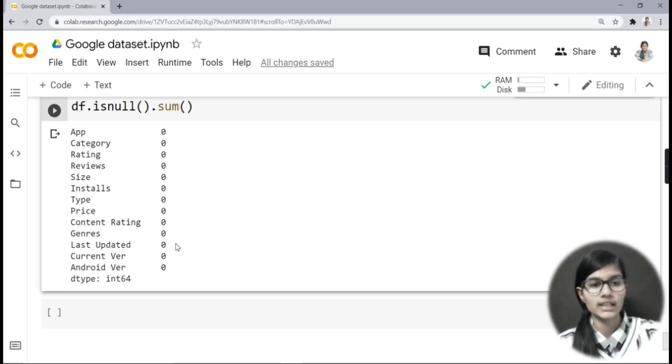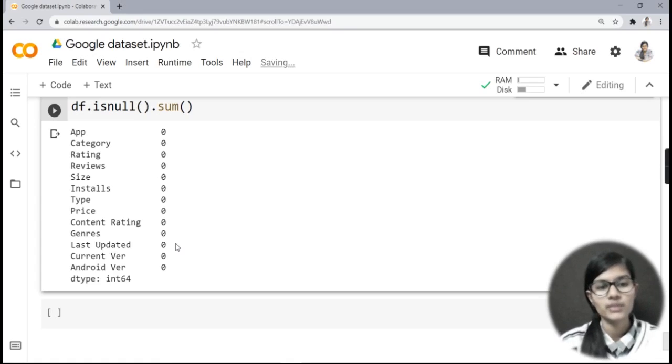We have finished our null values using the mean, we have used somewhere mean, we have used somewhere mode. So basically we have used median and mode. By using those operations, we have finished all the null values that were present in our data set. Okay, so this task is completed.